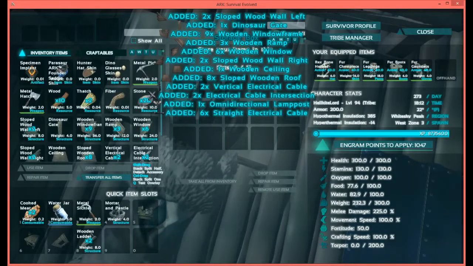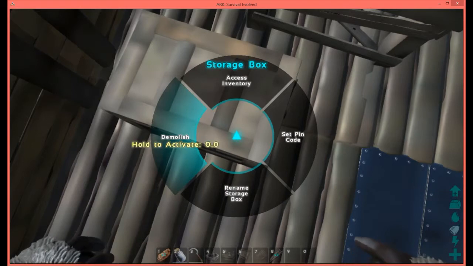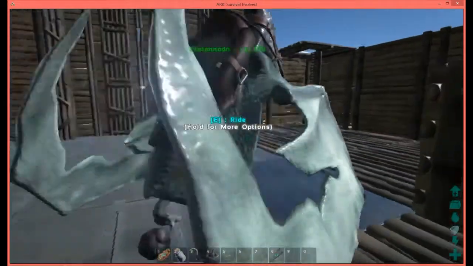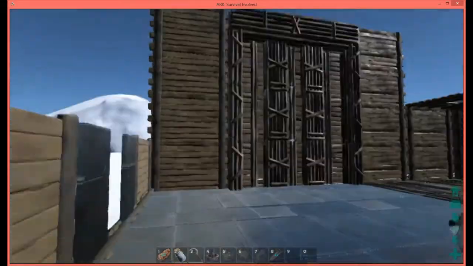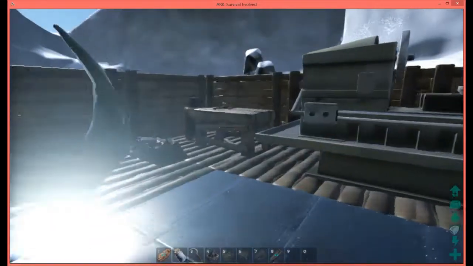Take all from inventory. And demolish. Only reason I had it here was so I can get stuff started. As you can see, I did not build enough walls. I definitely did not build enough ceilings. This is basically going to be part one of two.